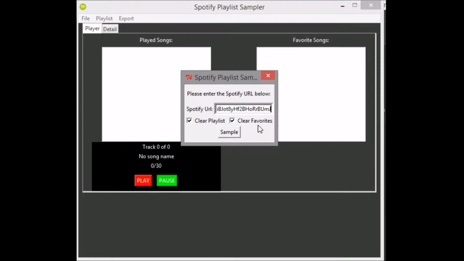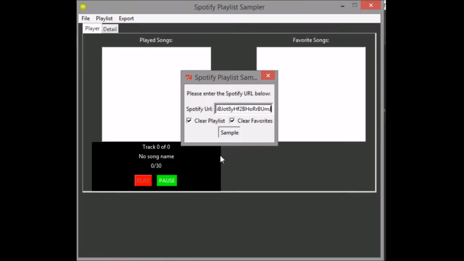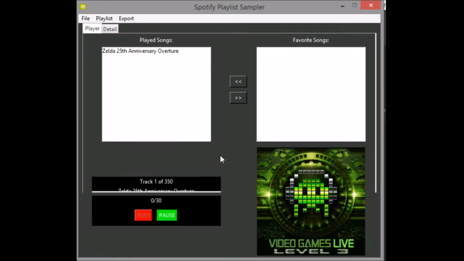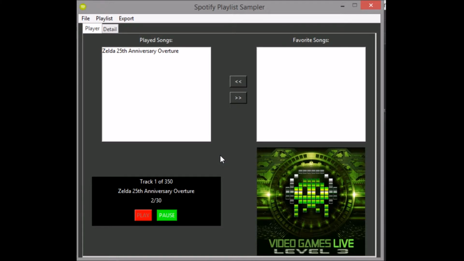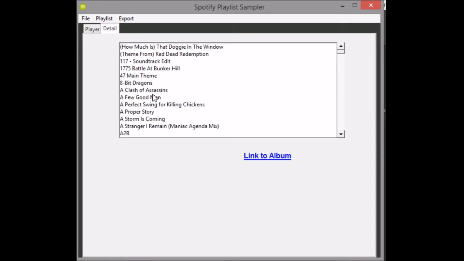And these two buttons will signify the two boxes you see behind you. If they're checked, they'll be cleared after this action, but they're already clear, so you're already going to see. And now the sampler should start to grab tracks, as you just see, and it'll begin to play them in a sampled manner. It plays them and it grabs any random order. So every time you sample, you're going to get something different.